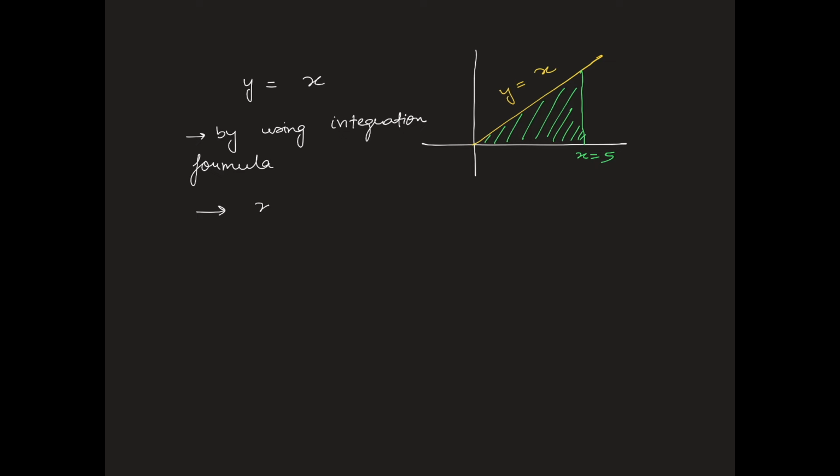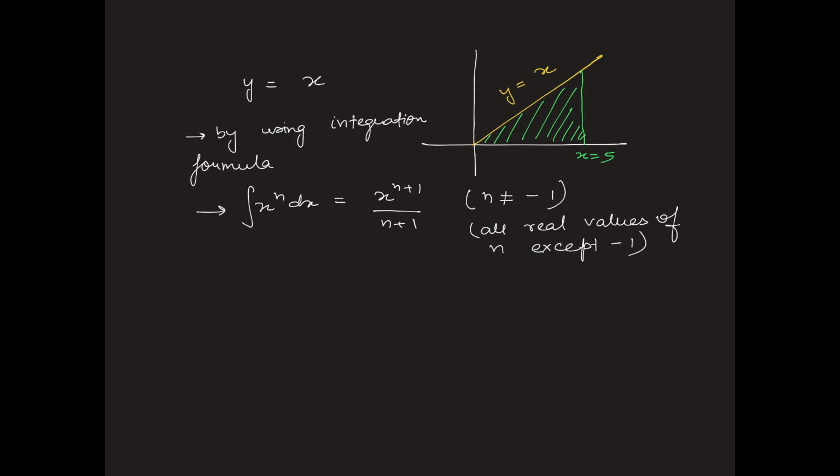The one important formula that I know about integration is x का power n dx is actually equals to x का power n plus 1 upon n plus 1. We will use the same formula. Okay, there is one condition to this formula, that n is not equal to minus 1. Other than that, everything is totally fine. Apart from minus 1, all other n's are valid, or we can say all real values of n except minus 1.